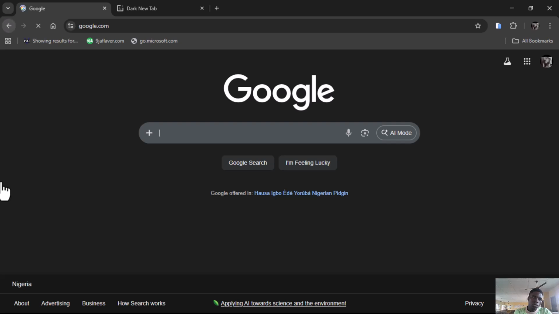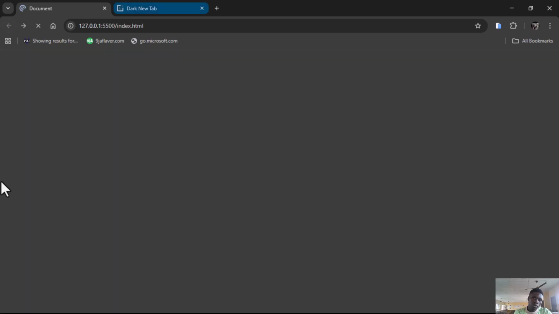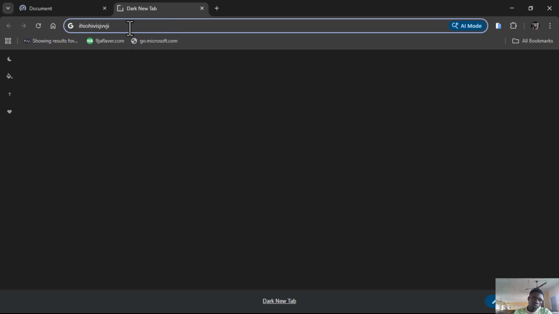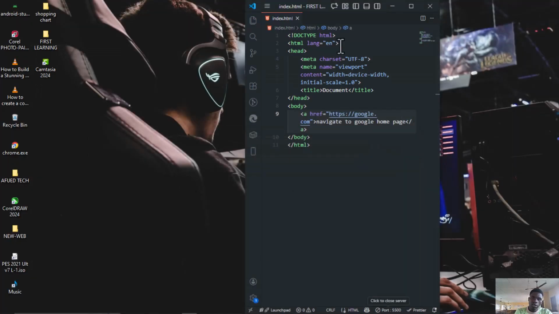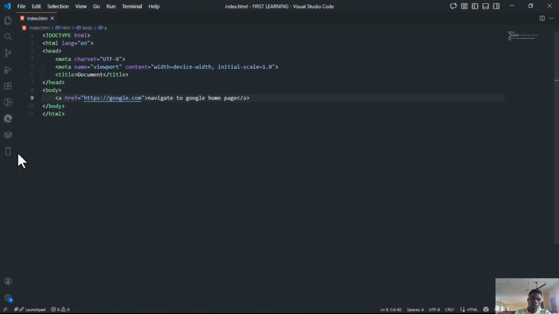You can see over in our editor. Let me minimize this, and you see here we have our navigate to Google homepage, which is actually working. Now another attribute we need to add. For you to identify an attribute, it is identified using an equal to sign and two quotation marks. You can see over here it is written loading.